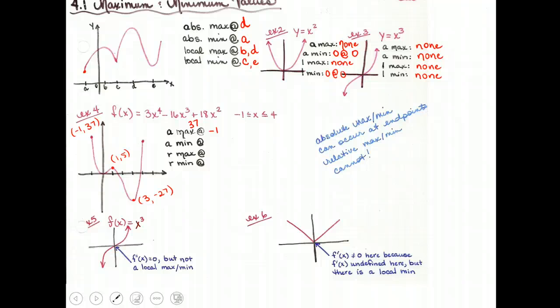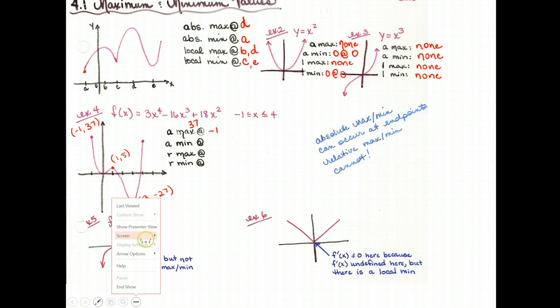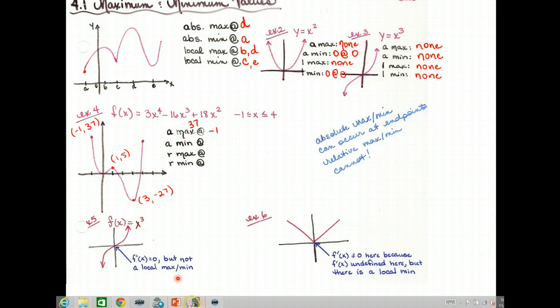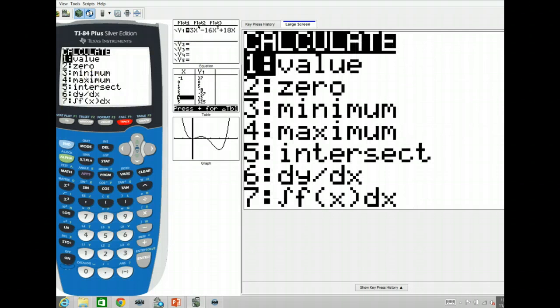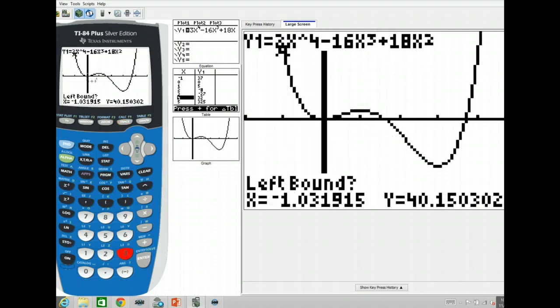At 3, and it's going to be a minimum of what? -27. And of course, when we're working with our graphing calculator, we've done this repeatedly before, but I could get my calculator to verify that by using my maximum or minimum button. So I'm going to verify that minimum that we just did.